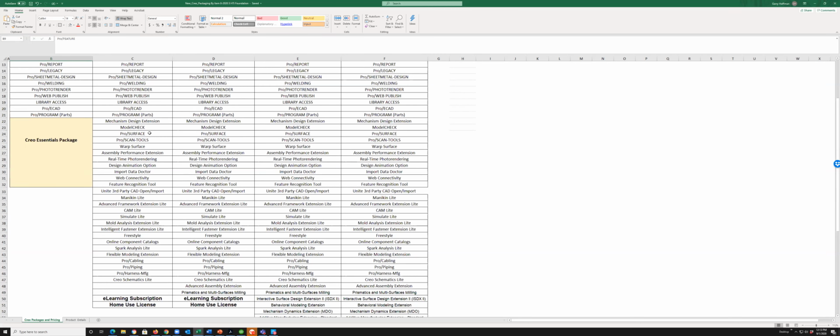Surface is ultimately advanced surface extension. Scan tools is where you can take point cloud data and create smooth surfaces to reduce the noise. Similar with warp.